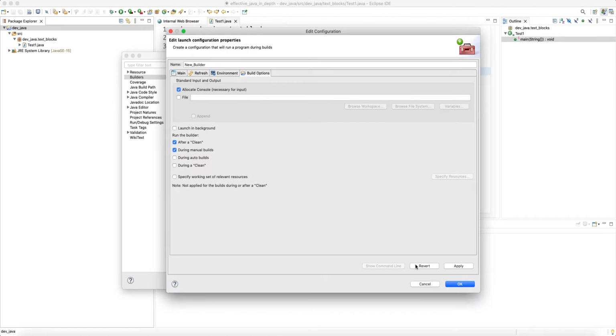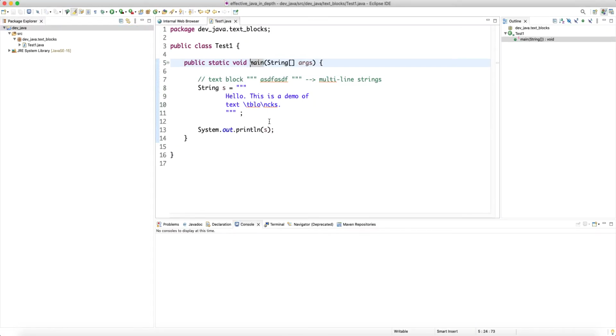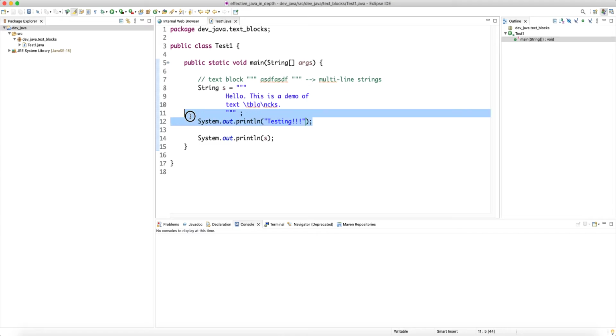And automatic builds means if you make some change to the Java code and hit save, Eclipse in the background basically runs another quick build. And note that the Java compiler of Eclipse is very fast, so you don't really feel that the project is rebuilding, but behind the scenes Eclipse is actually running builds as you save your Java files, and then your class files are already compiled, everything is ready, and you just hit run. So for example, if I do something here and hit save, Eclipse quickly recompiles this Java class. So if I say sysout, for example, testing, and hit save, if you make lots of changes, you see that there is a progress bar in the lower right corner, and some rebuild is happening.